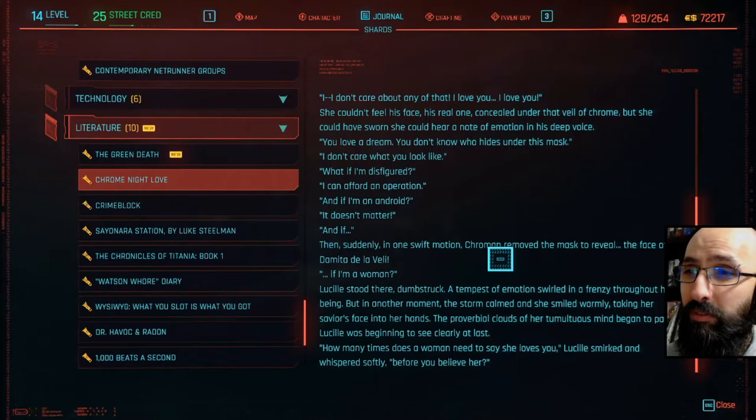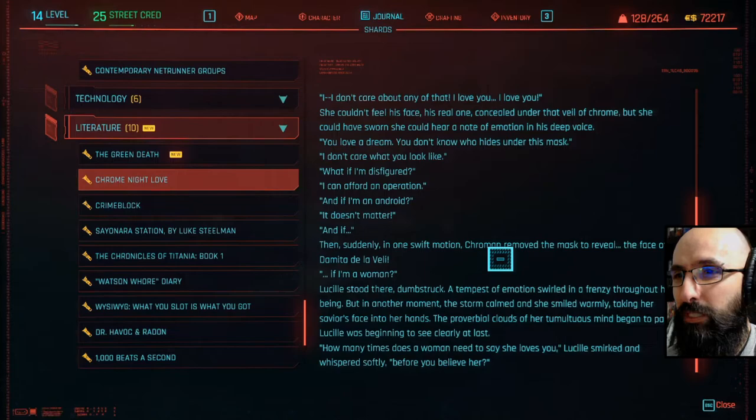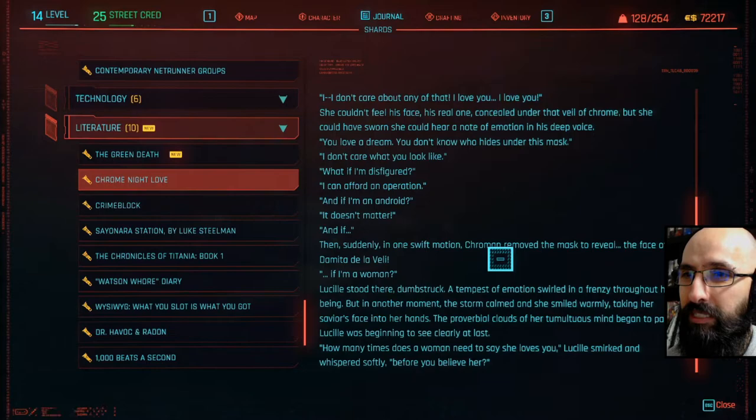A tempest of emotion swirled in a frenzy throughout her being, but in another moment, the storm calmed and she smiled warmly, taking her savior's face into her hands. The proverbial clouds of her tumultuous mind began to part. Lucille was beginning to see clearly at last. "How many times does a woman need to say she loves you?" Lucille smirked and whispered softly, "Before you believe her." That was a nice one.